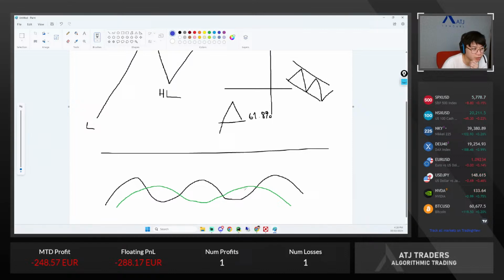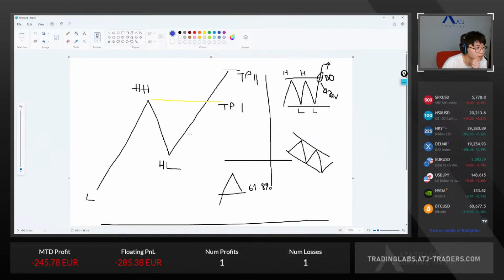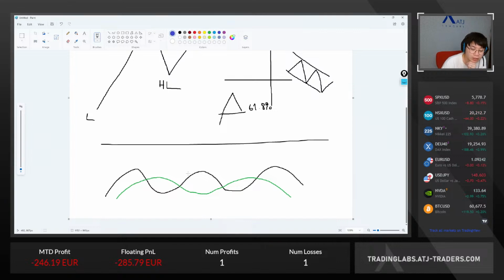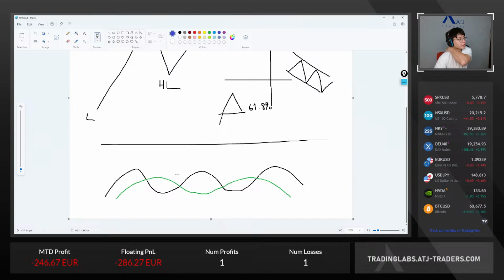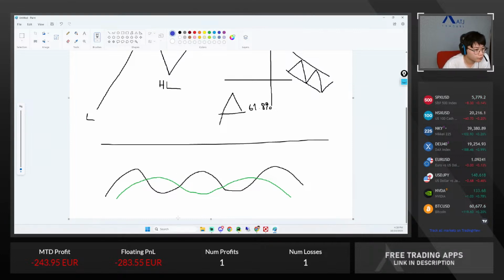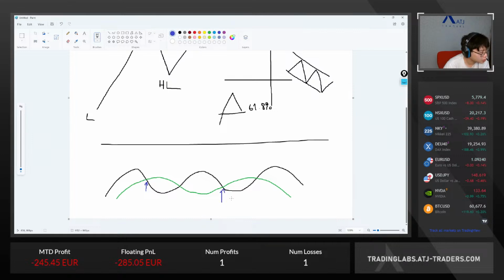I want to backtest the highs and lows strategy using the moving averages, and I need to define the exact zones or pivot points to find where the high and low is defined. So that is what I'm trying to achieve right now. Here, this is a break high. This is another break high, and this is now break low, and this is now break low.